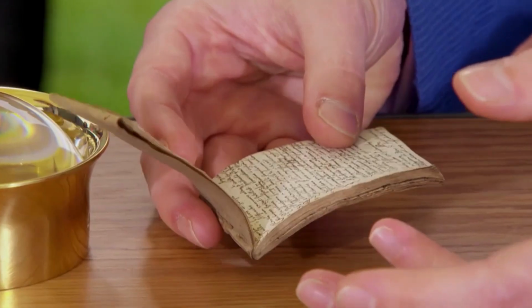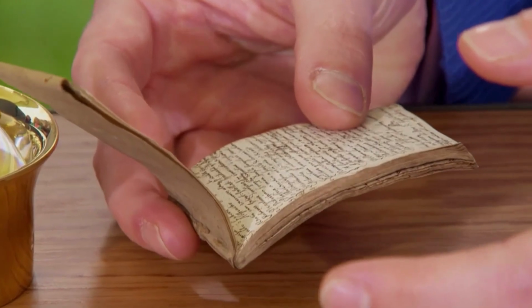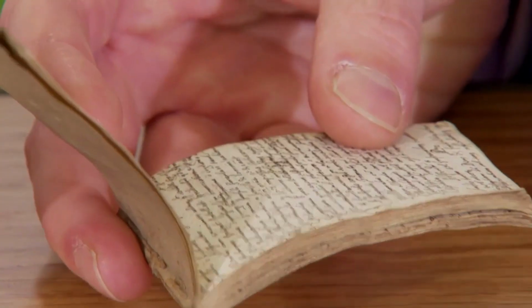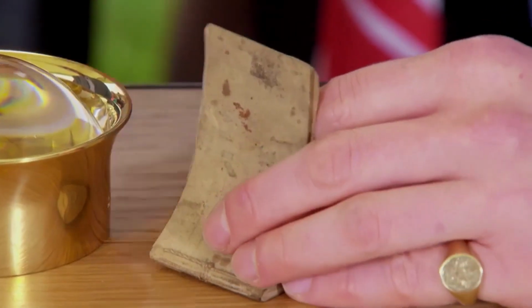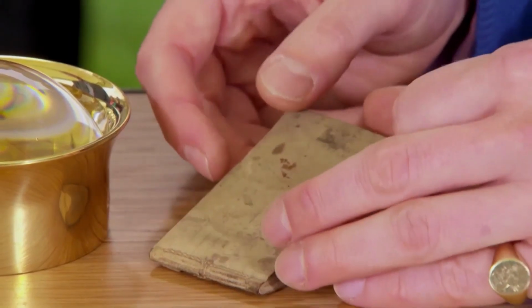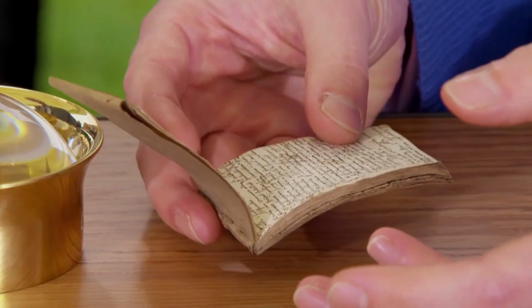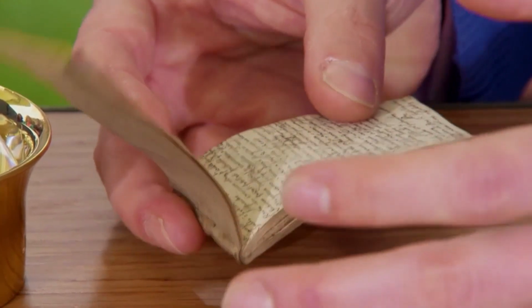The notebook is considered rare and a significant piece of scholarship reflecting the early reception. It's absolutely extraordinary. My hands are trembling now just looking at it. Its small size and intricate craftsmanship suggest it was likely carried as a personal item, perhaps for study or bedtime reading. The historical and scholarly value of this notebook is immense.